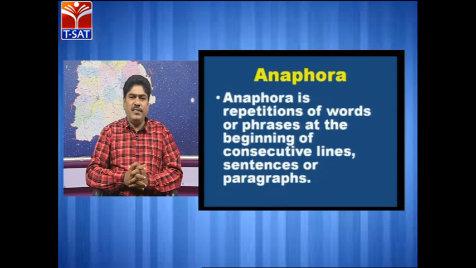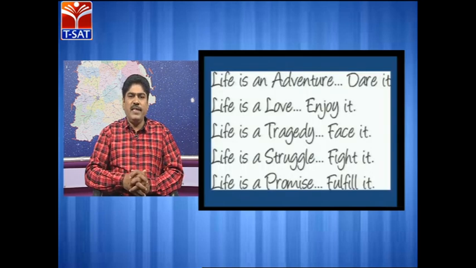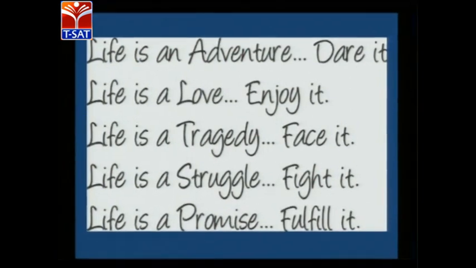Observe this. Anaphora is repetition of words or phrases at the beginning of consecutive lines, sentences or paragraphs. See here: life is an adventure, dare it. Life is a love, enjoy it. Life is a tragedy, face it. Life is a struggle, fight it. Life is a promise, fulfill it. Here I would like to give prominence to the importance of life, and I am using anaphora here.